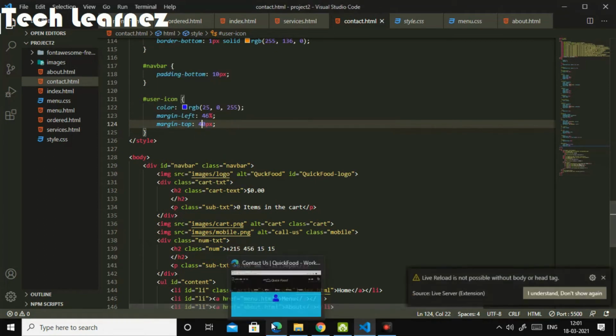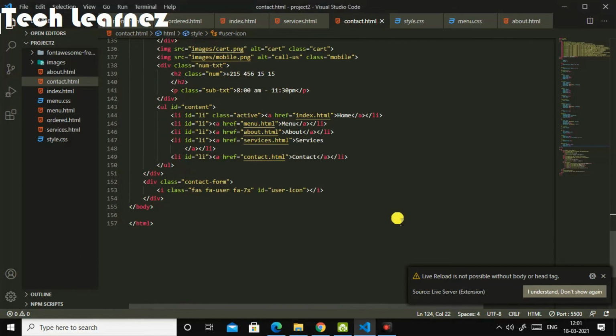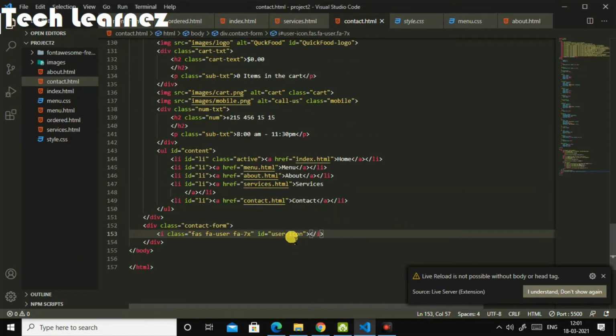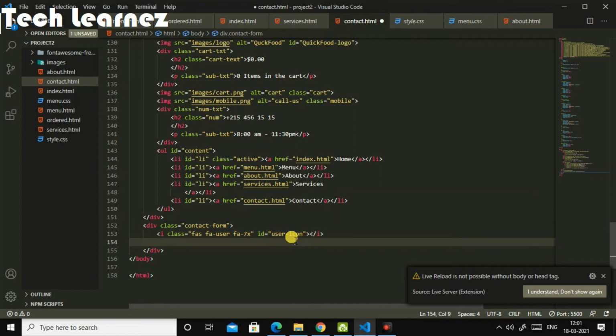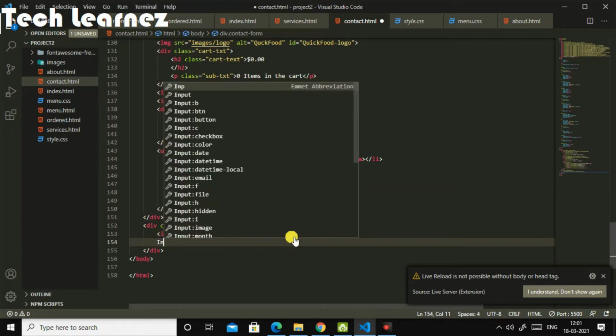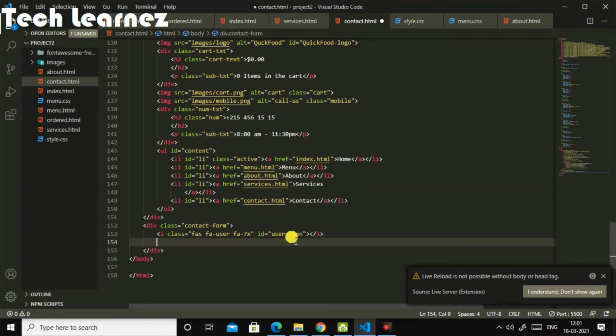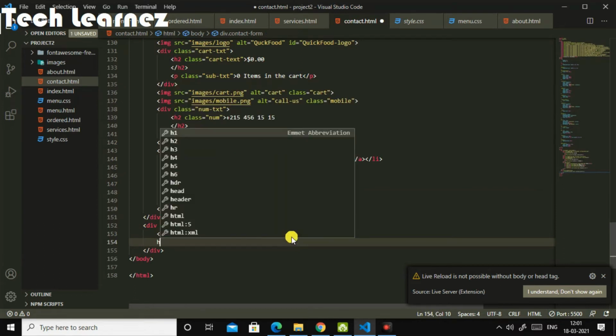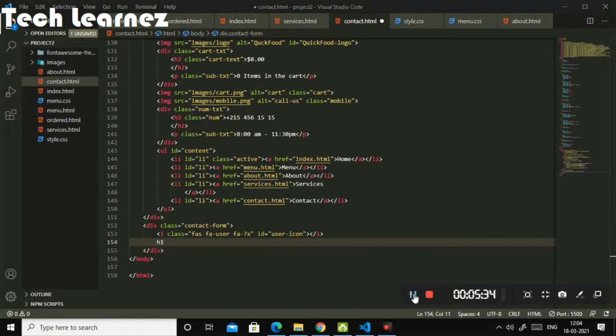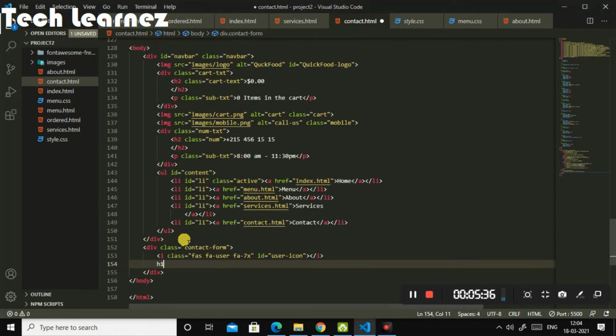Let us change to 40 pixels. Yeah, it's okay now. Then here let us make an input, and also before that let us write here h1.